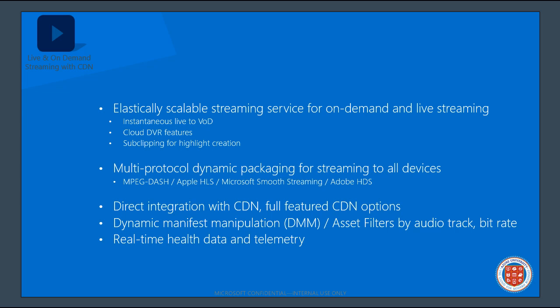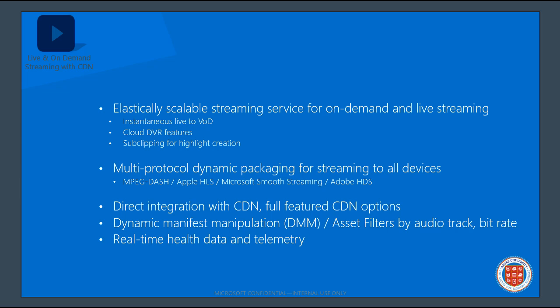We can accept that live stream and just pass it through, and then apply DRM or dynamic packaging and so forth to stream it, or we could do the encoding ourselves. So take a single bitrate file that's being given to us from a camera, and encode that into 4 or 5 different bit rates to support the adaptive streaming that goes from there.